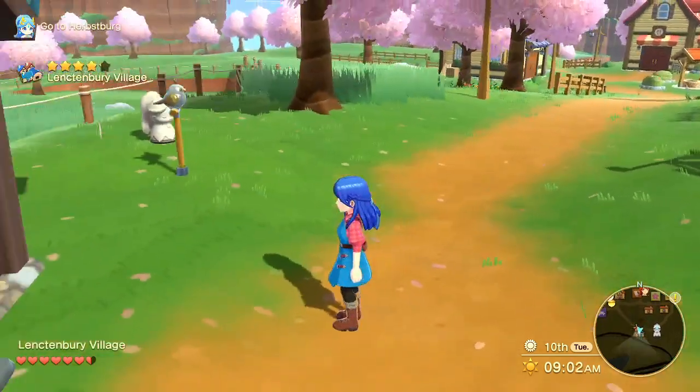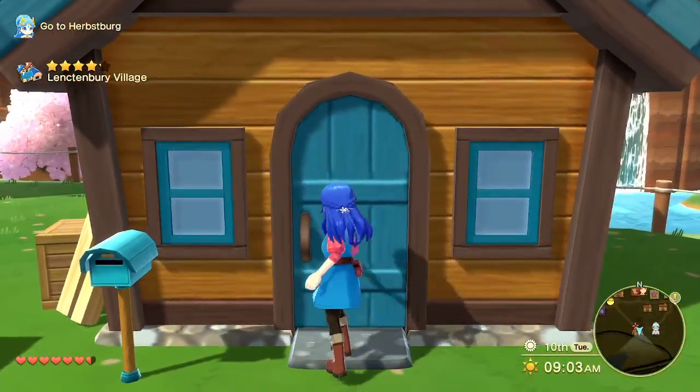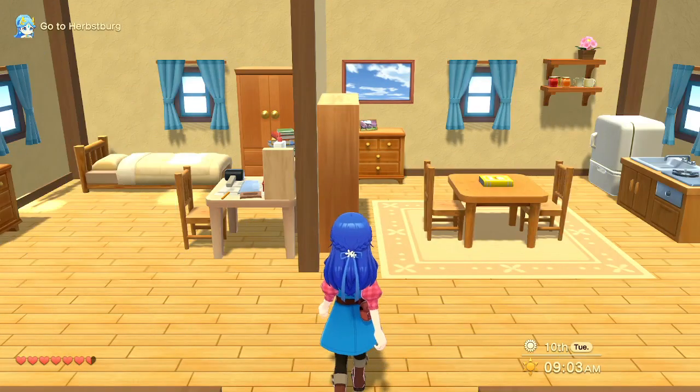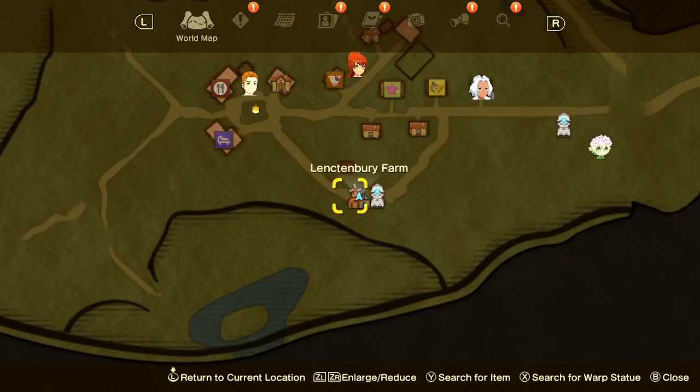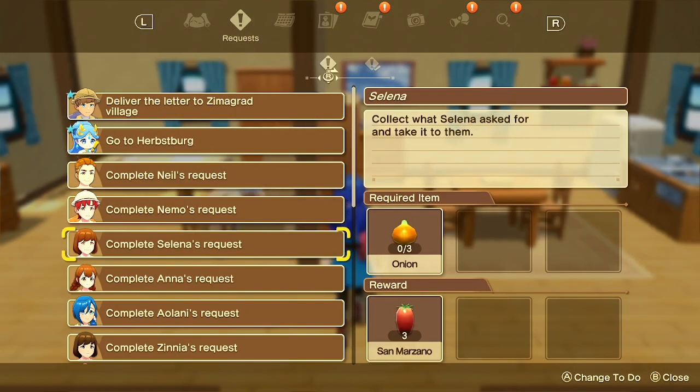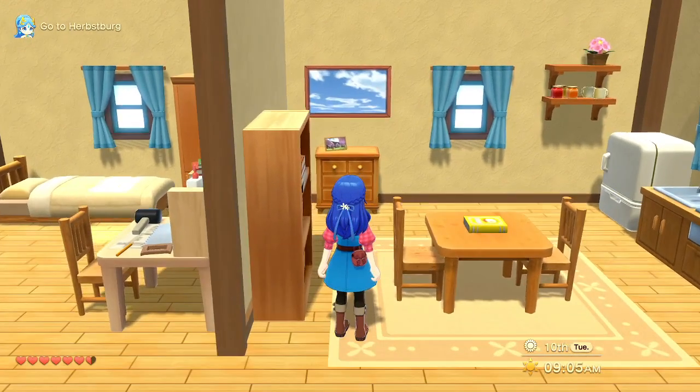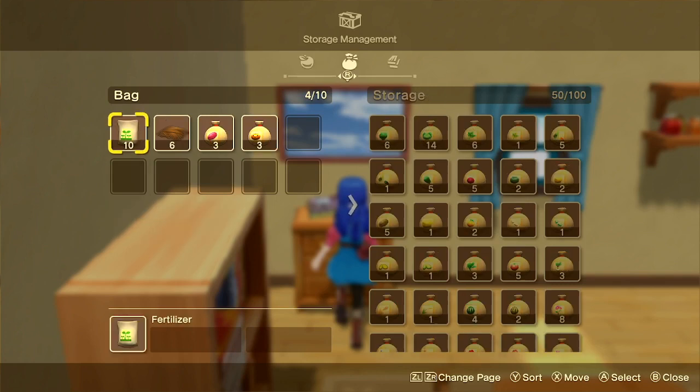And we are saving our compost. We're not turning it into fertilizer at the moment so that we can give Zinnia the compost, get her moving on in her quests, and increase our requests from... Oh, see, we already have enough right now. That'll also give us a bunch of watermelon seeds.